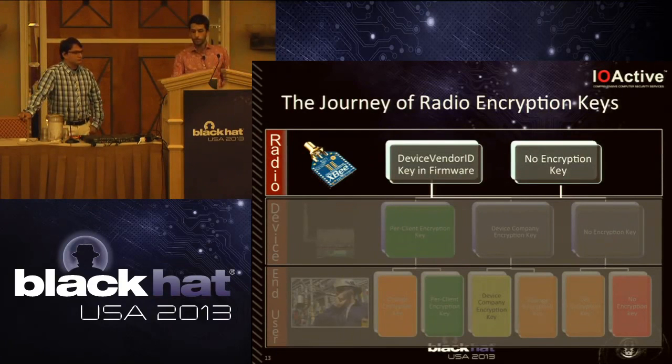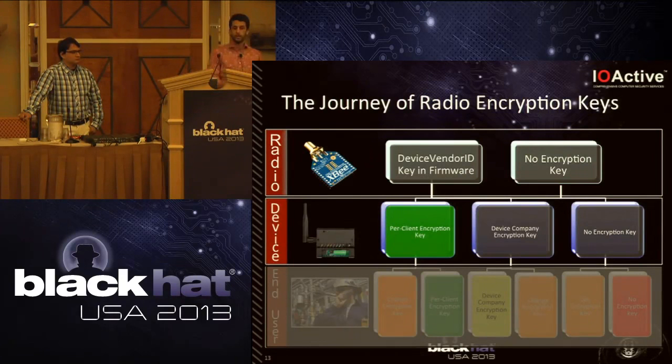For example, with the radio models, you can pay an additional fee, and they will set a special device ID so that all the radio models bought from the same company will let you communicate just with the same devices that have the same key in the firmware. This is widely used, but it's expensive, because it's $1,000, for example, and the device manufacturers maybe don't want to buy one for each of their customers.